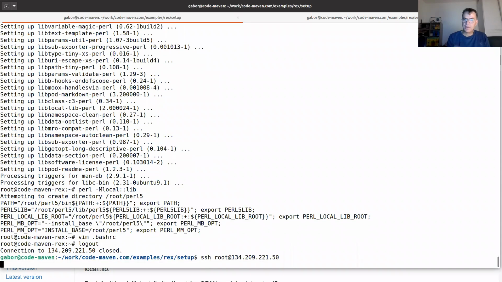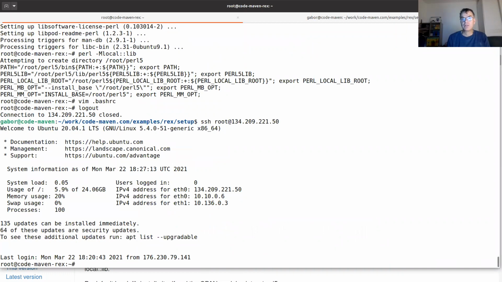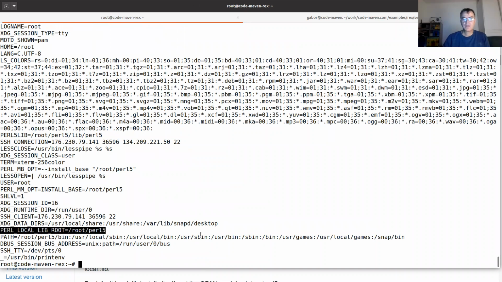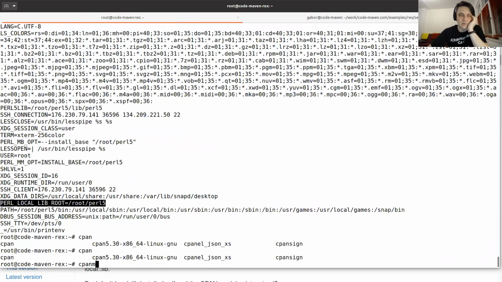So hopefully if I log in again, now I have local::lib, right? Yes, you can run env or printenv to check your environment. PERL_LOCAL_LIB_ROOT, okay. Yep. So I think if you run cpanm Rex now, it will install it. If we have cpanminus. We don't have cpanminus. Let's install cpanminus too. Then apt install cpanminus.